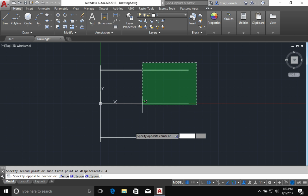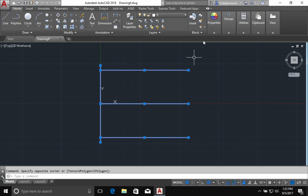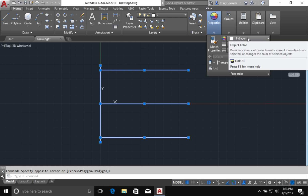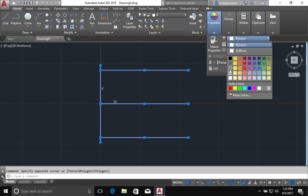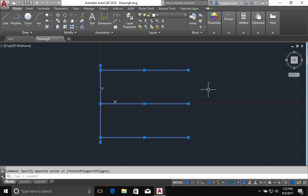Just like last time, I want to make sure that I can distinguish between the lines I want to keep and the lines I want to erase. So I'm going to highlight all these objects. I'm going to come up here to Properties. I'm going to click on this top by layer that says Object Color. Remember, select your objects first. I'm going to click on this, come down, and make them gray. Again, this is just a visual thing.